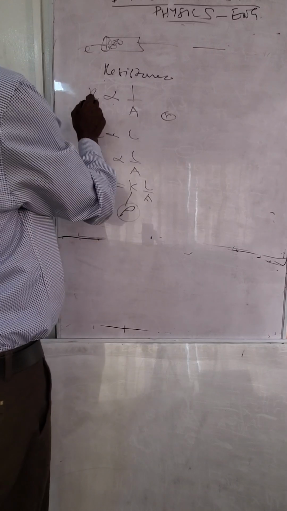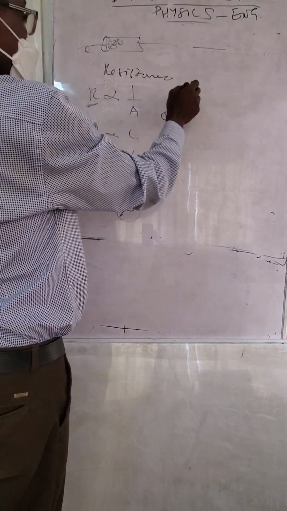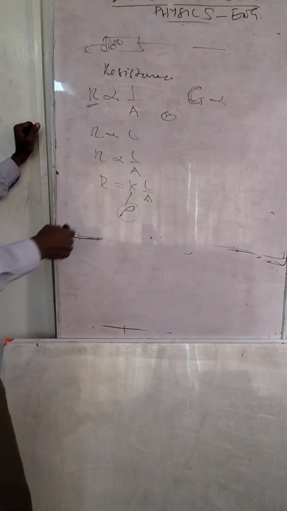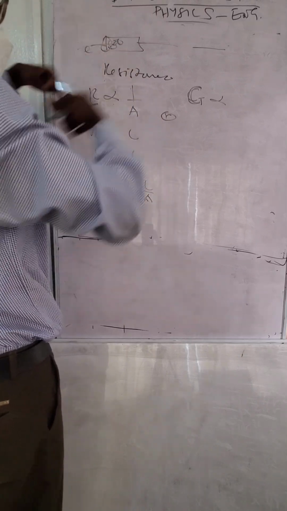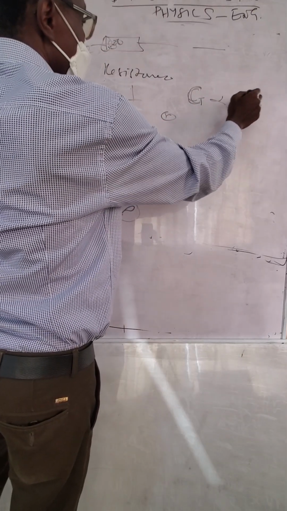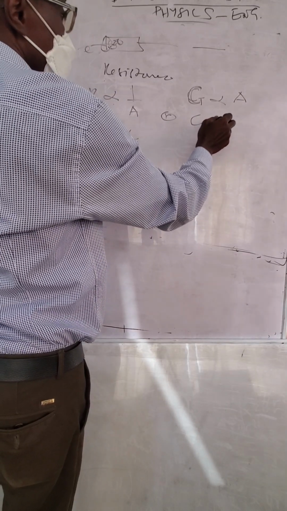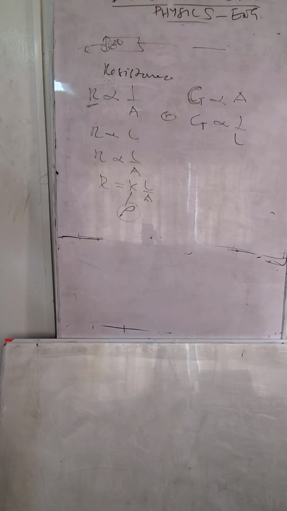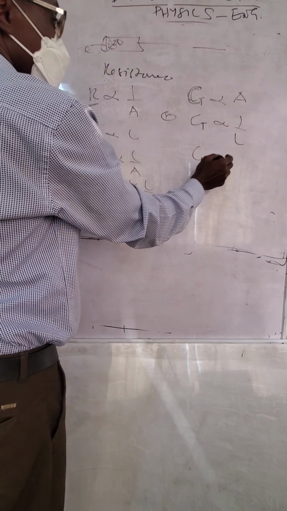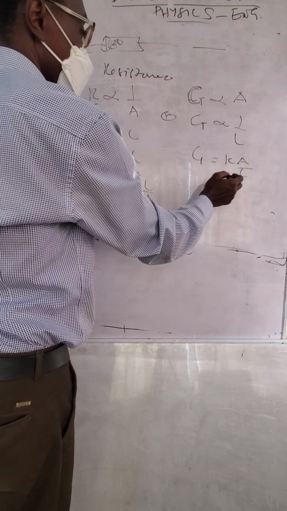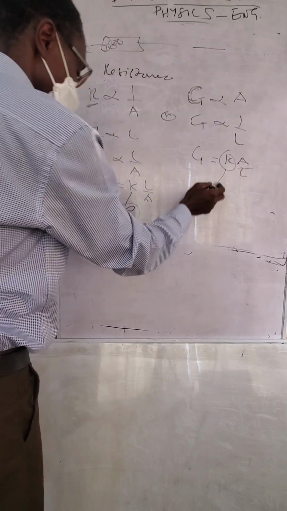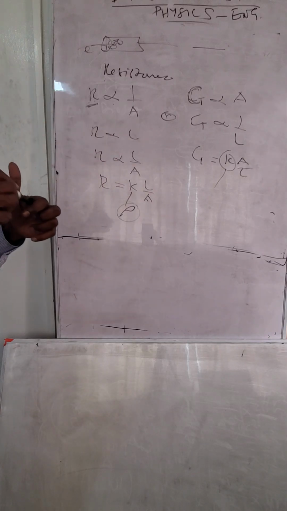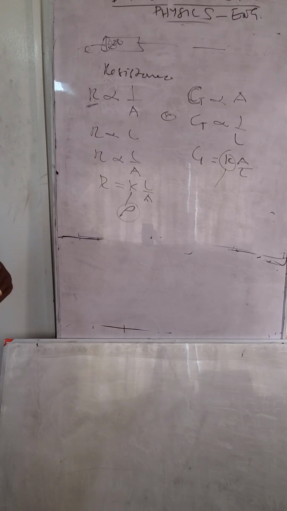We can look at the opposite of resistance, which is what we call conductance, okay? So conductance we can represent by G. So see that G will be proportional to A, since the bigger the diameter, the faster the conductance, and G will be inversely proportional to the length, okay? So I'm trying to relate things so that you can get the picture very well. So in this case, G will be equal to K A over L. Right? So this should have a property of conductance, okay? That's what I mean. So we can get this also in mind as we work with properties.